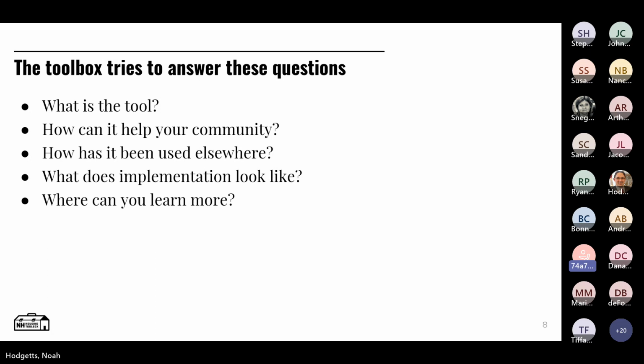So the idea is that each tool can be basically a starting point for different people in the community, who can use this to get up to speed on a specific topic, as well as see the broad overview of topics and tools they can look at, and go from there, use that as a starting roadmap, and build out from there. So next slide.